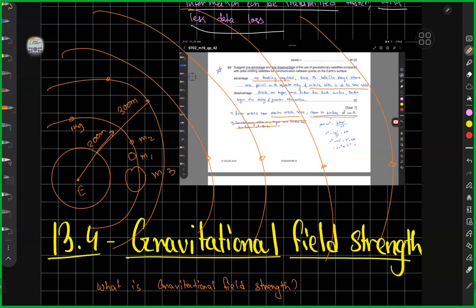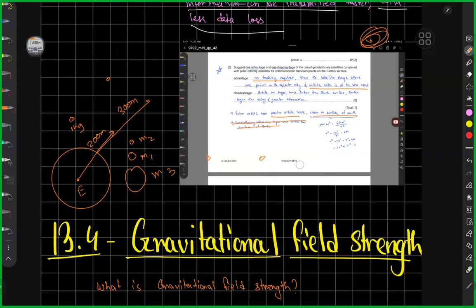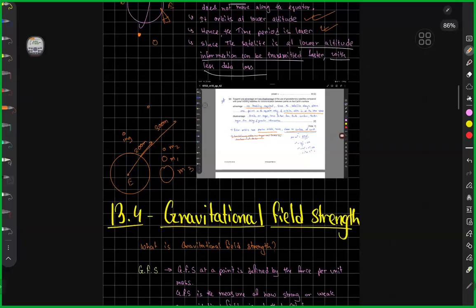And that force will change based on the distance. As you go further away, force decreases. If it's here, force is less. If it's here, force is more. And that, my friend, is the small introduction to gravitational field strength. I hope I could explain the three chapters in this class well enough. And tomorrow, please be there because we're going to pretty much complete gravitational field strength.